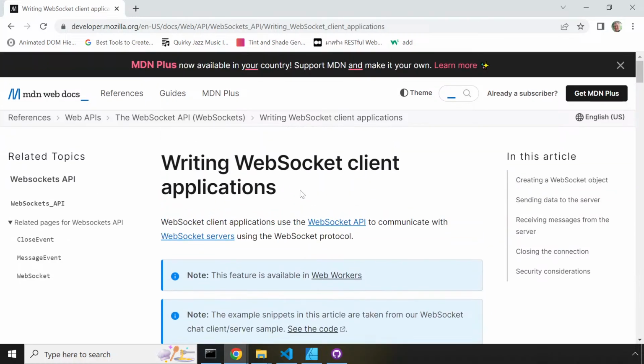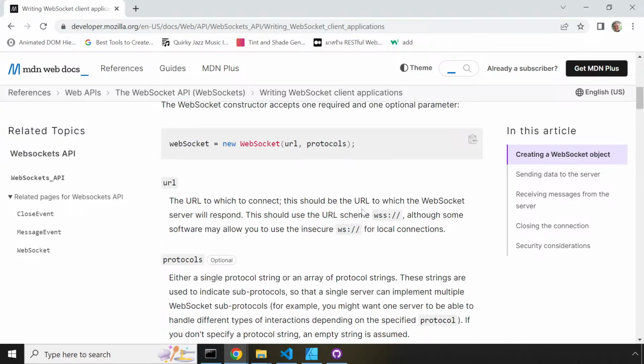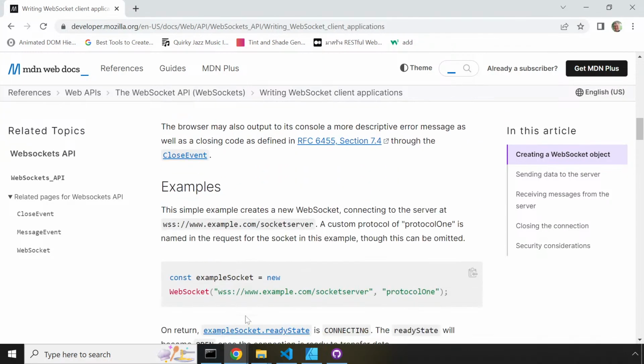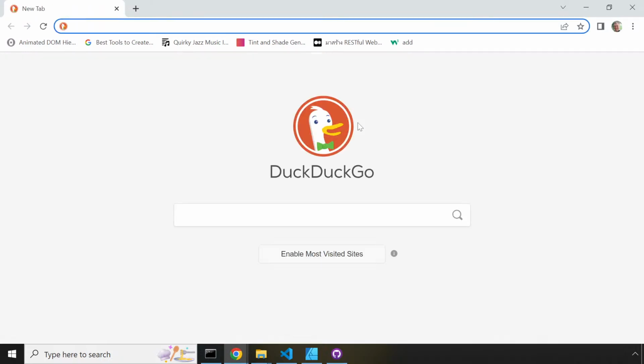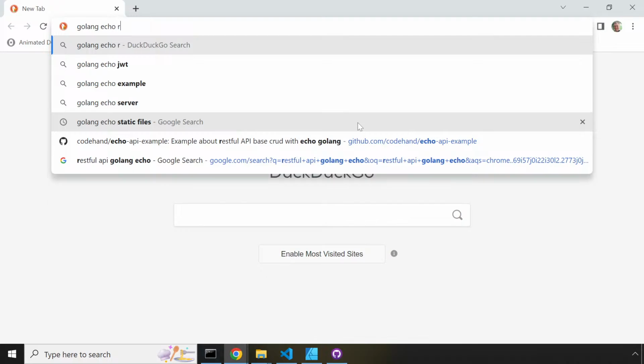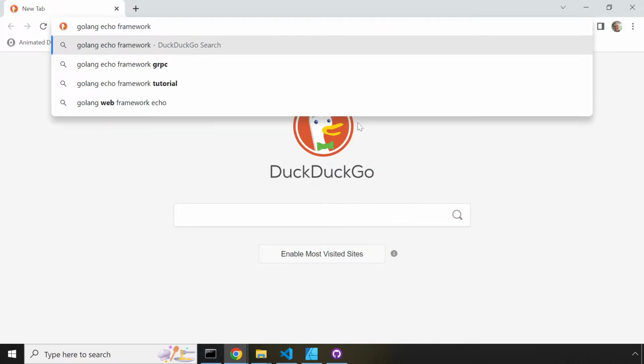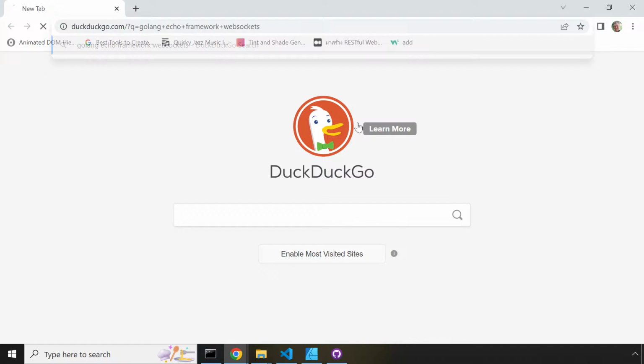So question number one is, what do these WebSocket URLs look like? And we've got to get them coded up on the server, right? So they'll be going to the current host at, I guess we're going to have to give a unique endpoint for each session. So each browser window that's open has to have its own WebSocket connection. So let's look up a little bit in Golang Echo Framework WebSockets. Let's see what they got.